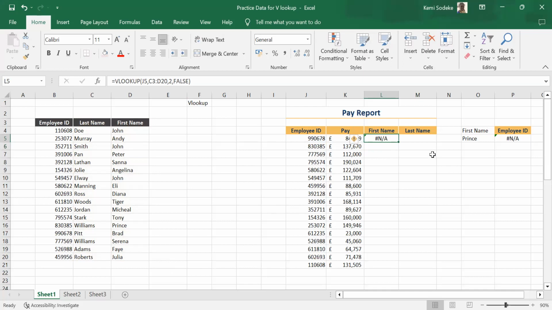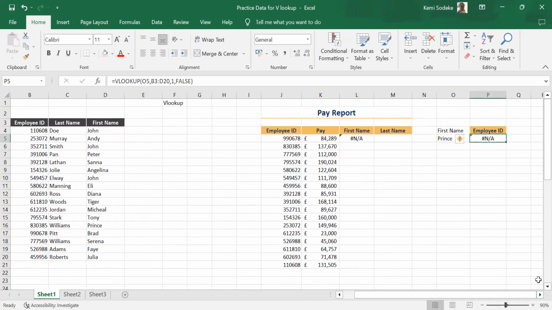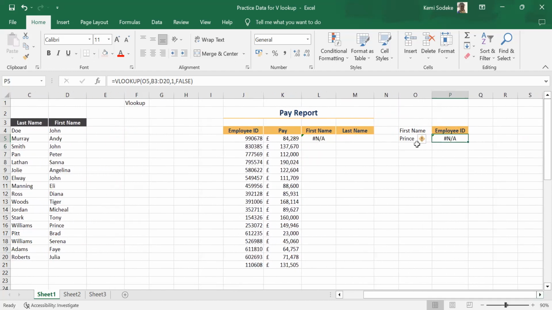So anything you choose, your table selection has to have that on the first column. Otherwise, it won't work. And that is why this has not worked, because we are looking up Prince, and in the table selection the first name has to be on the first column.